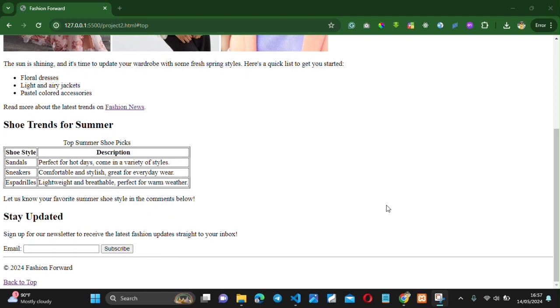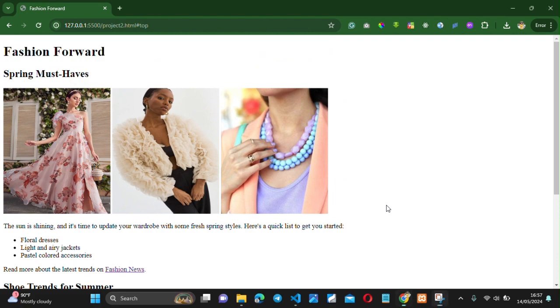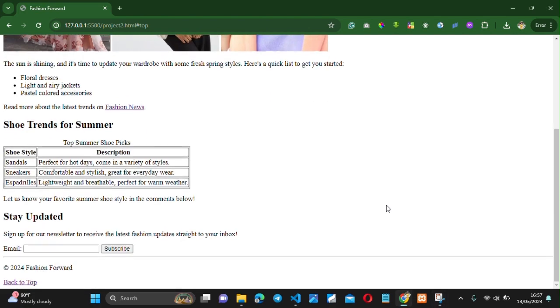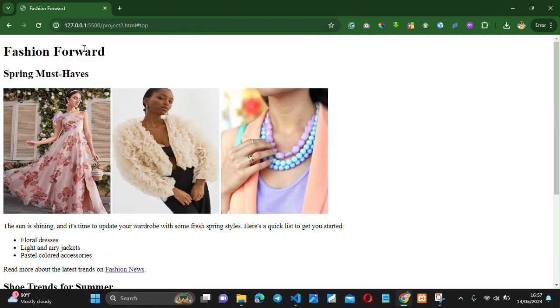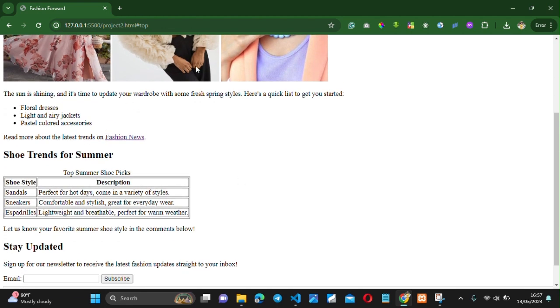Okay, so this is all made with HTML. So we're going to try and recreate this. This has almost everything that we've learned. You can see here we have our heading, we have another small size of heading, we have image, okay, there's images here, we have a list here, we have an external link.